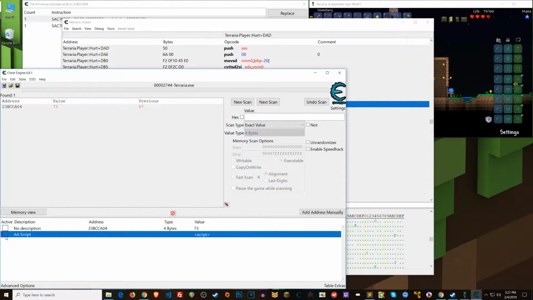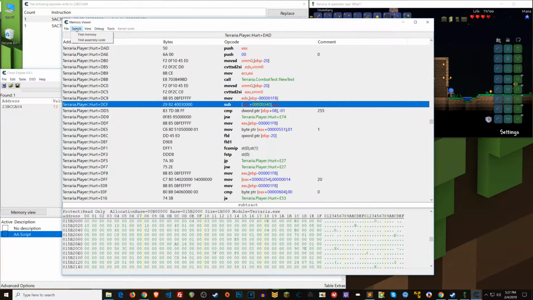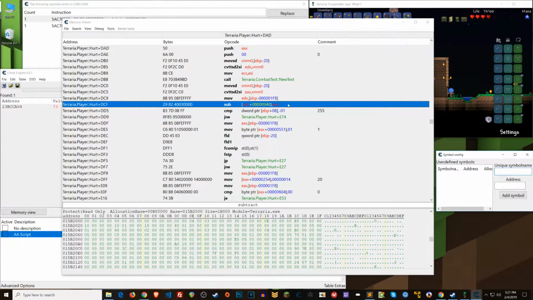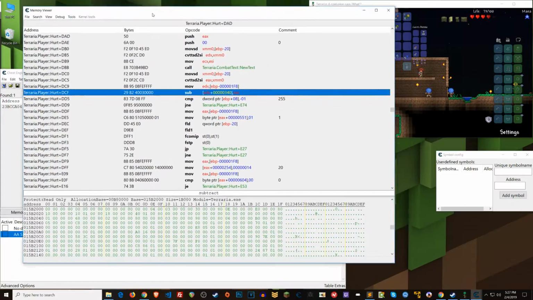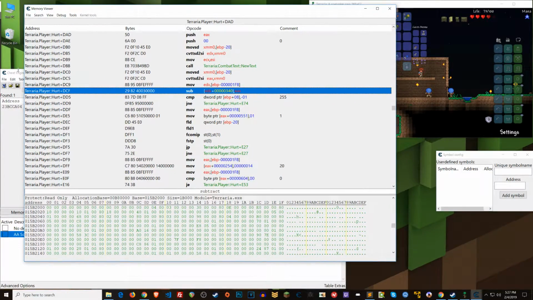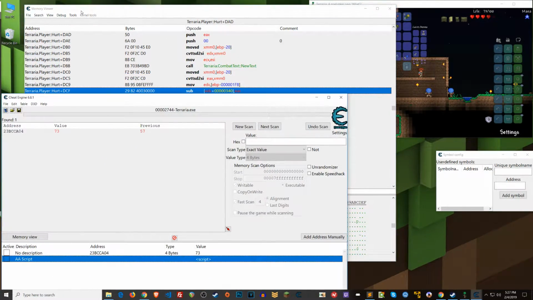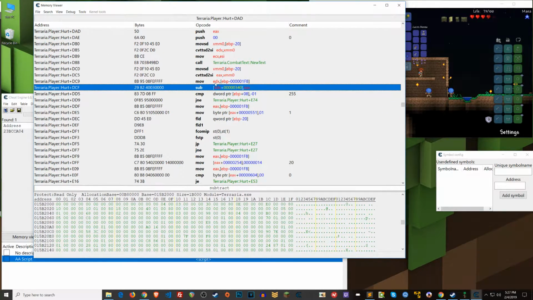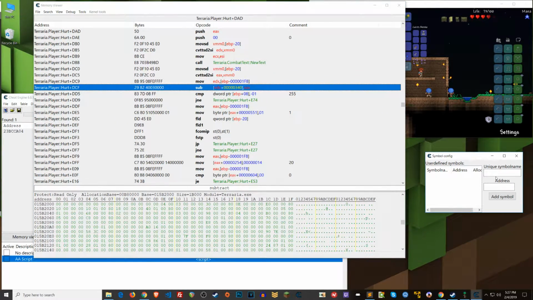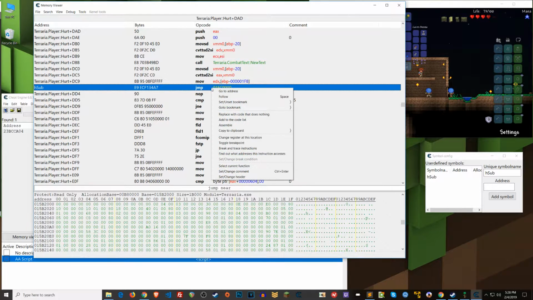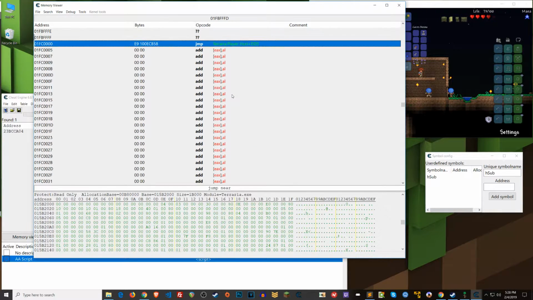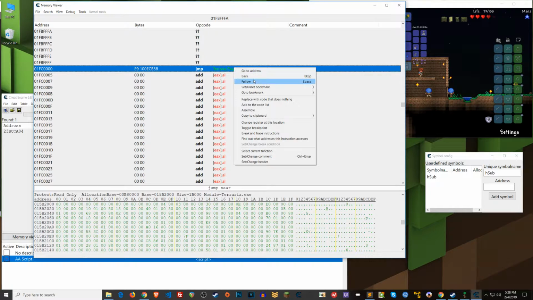Alright, so if I enable this now, what we can watch here is, go to View, User Defined Symbols, and watch that window. I'll bring this down just a little bit. So we're going to watch the code here change. We're going to watch the user-defined symbols pop up once we enable it. Boom. Here's the defined symbol. Now we're going to follow this jump.